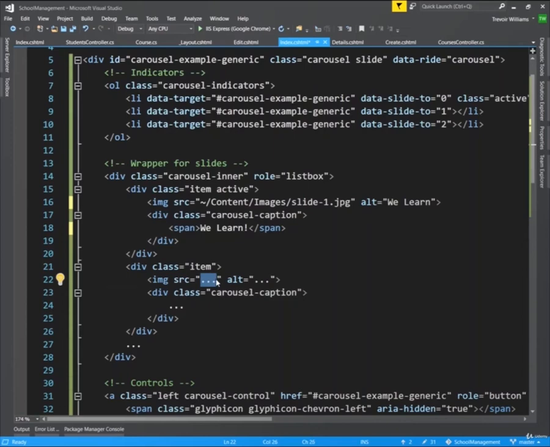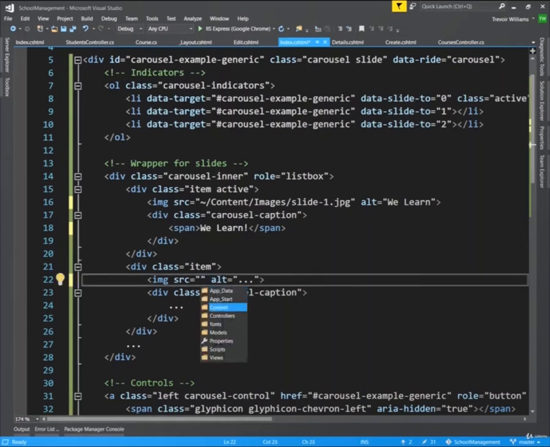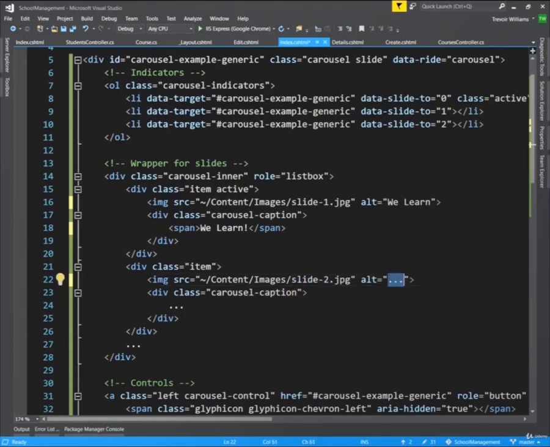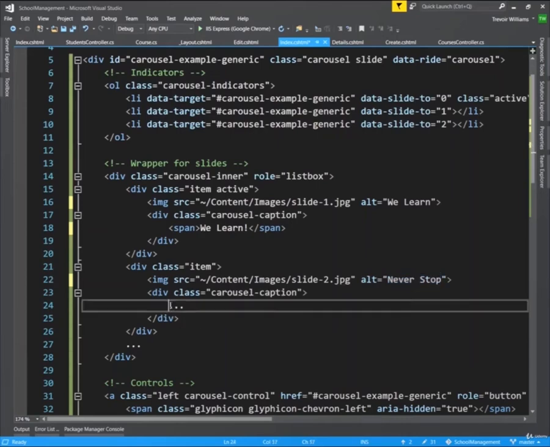For the second section, I'll do a very similar modification. So I'll change the source to slide 2, and change that to "Never stop." Now mark you, I'm just putting in some random captions and alternative texts. You would fill in yours more appropriately when you have your chance to do so.